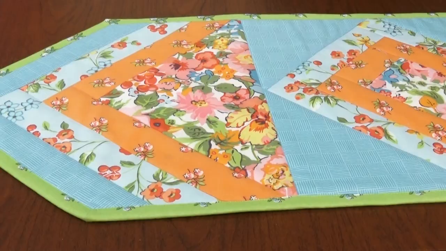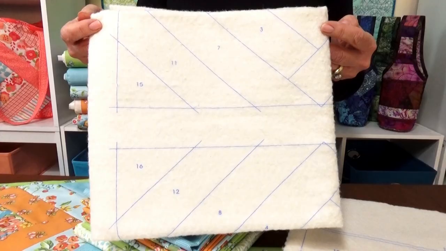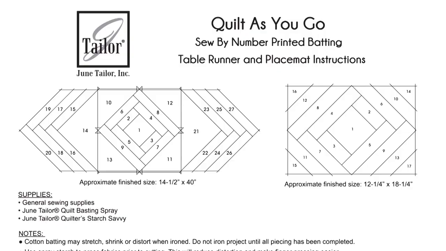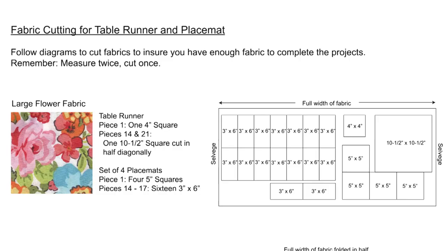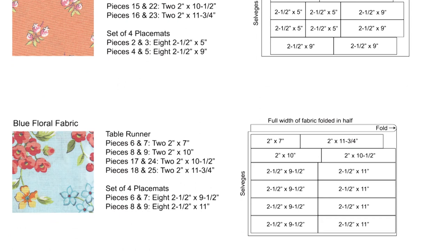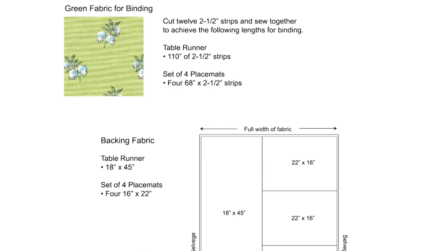We thought it was so cheery and kitcheny, and these six fabrics just work so well together. In your kits, you'll be getting all the fabrics you need to make four placemats and a table runner, and you'll also be getting our sew by number or quilt as you go batting that has all the numbers printed on it, so it sews up quick and easy. You're also going to get a full instruction sheet, and then my favorite part is this color coded guide. It shows the pictures of all the different fabrics, tells exactly what you need to cut out, and then it even shows you a graphic guide of all the different cuts you're going to make out of each of those fabrics. We're going to construct this placemat today, so I hope you'll join us and sew along.